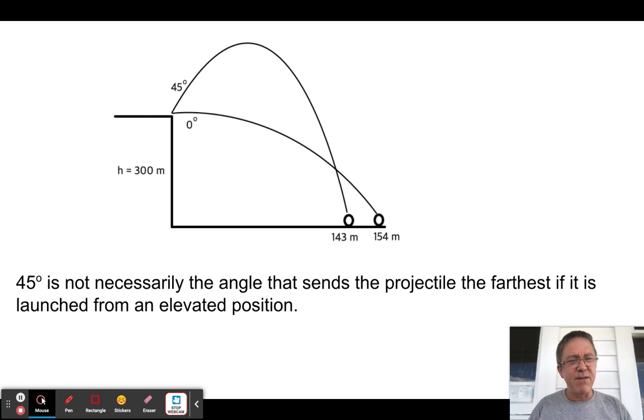I think once they've asked a question about this in College Board, which is just that, well, if I think about these parabolas, it's possible to have it go further horizontally if it's falling a greater distance. Because of having that large horizontal distance, I get to fall more time because I'm here. So they might ask a question about that. So 45 being the angle that's the furthest is only true when it's going from the same launch point to the same end point.